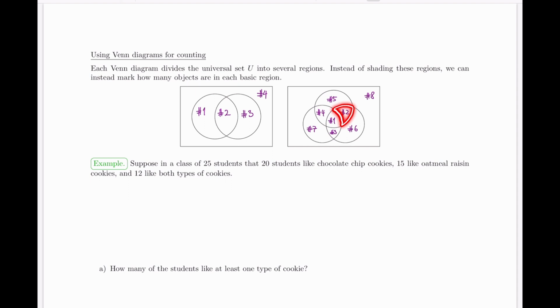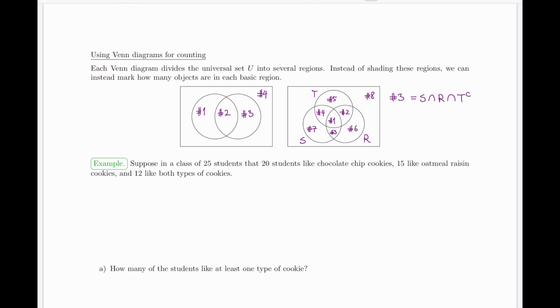So if I were to label the sets, let's say we call them T, S, and R, and I wanted to describe what region number 3 actually is, I can describe it in terms of set operations on T, S, and R. Region number 3 is actually the set S with the intersection with set R, but outside of set T. So S intersection R, intersection not T.